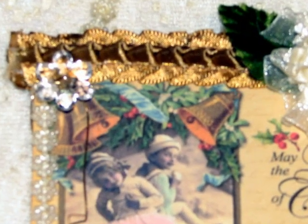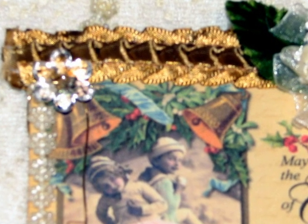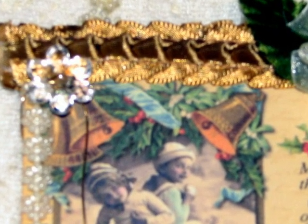And here is a close-up of the crystal flower on the left top card. And again, I removed the little clear crystal that was in the center of the flower so that I can apply some stickles.